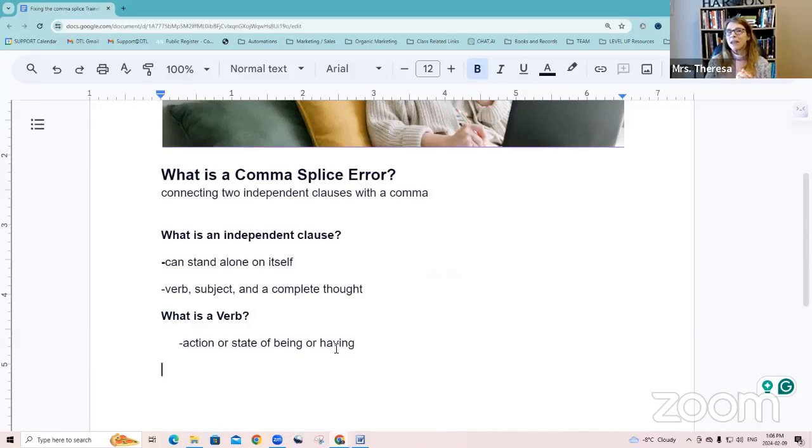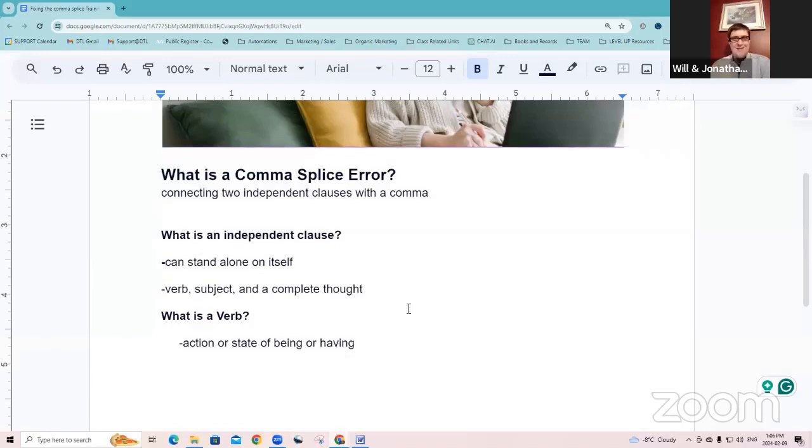So a state of being would be in a sentence like, I am hungry. That's a sentence, right? What's the verb? It would be hungry. Oh, it's actually not. Hungry describes what I am. Am is the verb. It's a state of being verb. So there we are. I'm sorry if I baited you. I wasn't trying to.